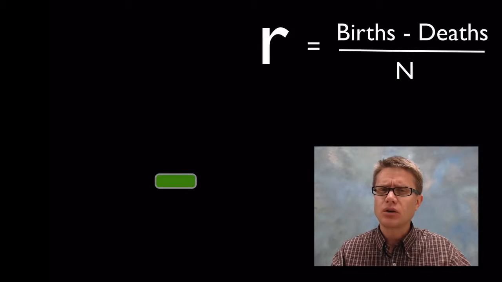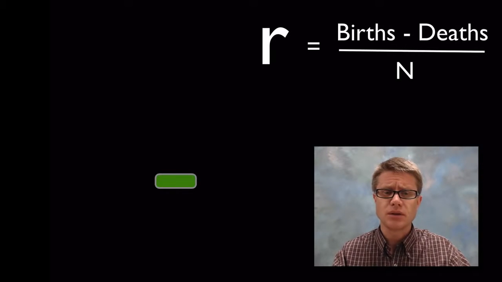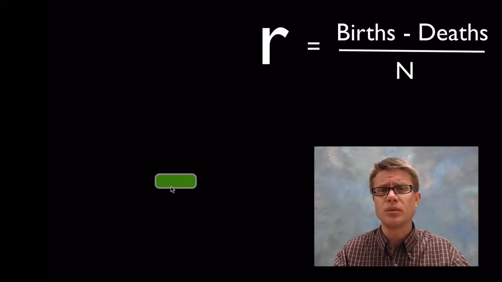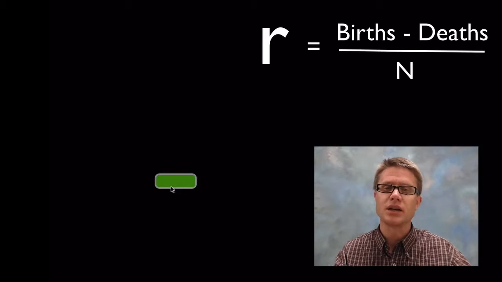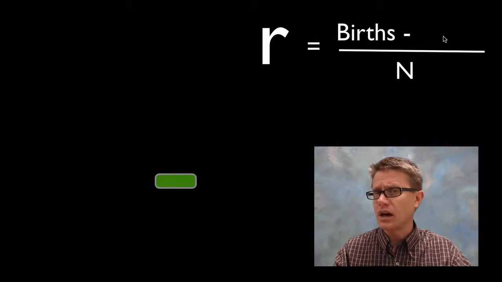And so a good question I could ask you is this. Let's look at bacteria rather than rabbits, okay? And so let's say we have one bacteria. E. coli can reproduce in about 20 minutes. In other words, one can make an exact copy of itself in about 20 minutes. And so let's say that none of them die. Let's say we get rid of the death rate.